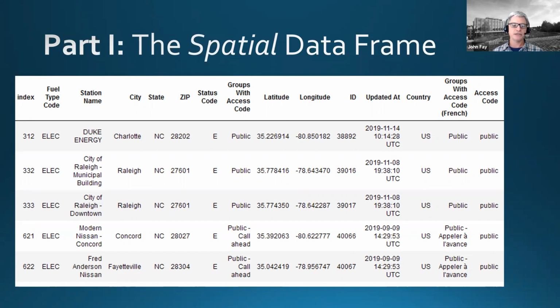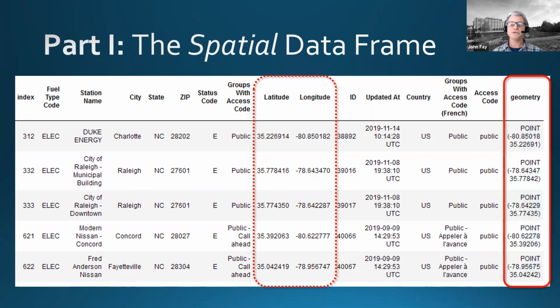But what I want to focus on is, well, this data set happens to have these two columns, latitude and longitude. And so that means that we can extract a location from them. The first step into geospatial analysis is converting these attributes into a new data type, the geometry data type. You'll see the coordinates are there, but the computer and the software recognize this as a different entity, and this opens up the door to a whole host of new spatial analysis. And that's what I want to drill into now.